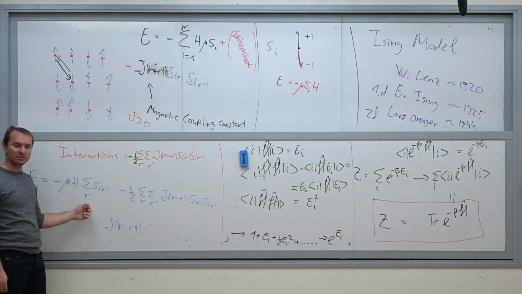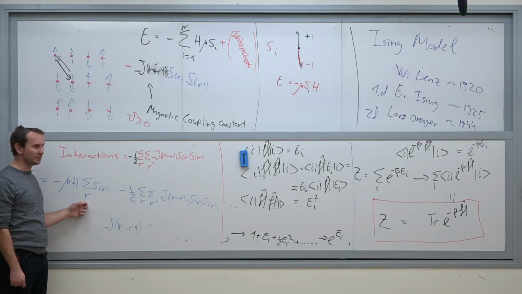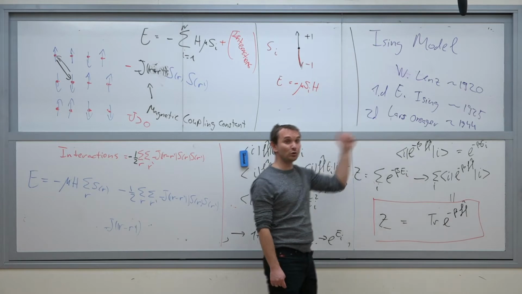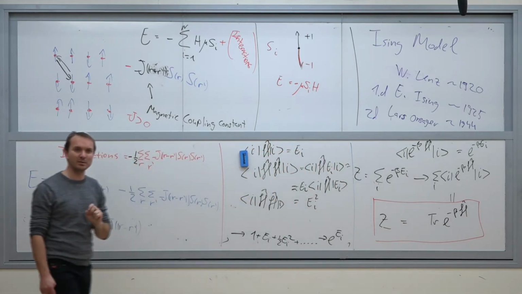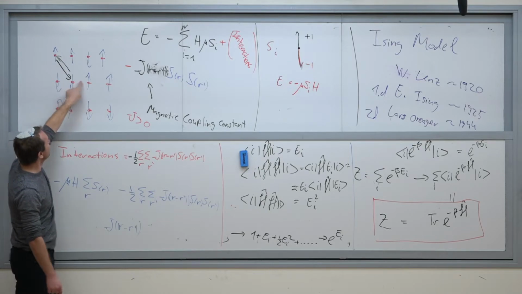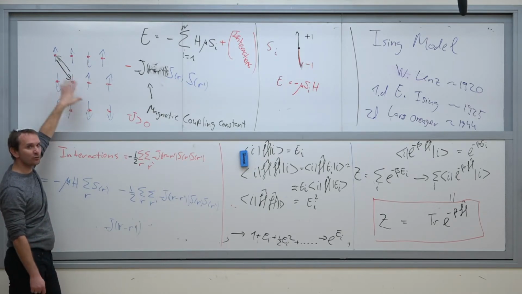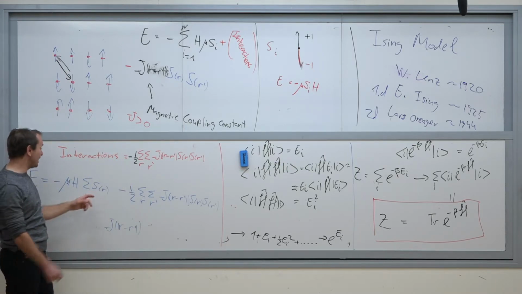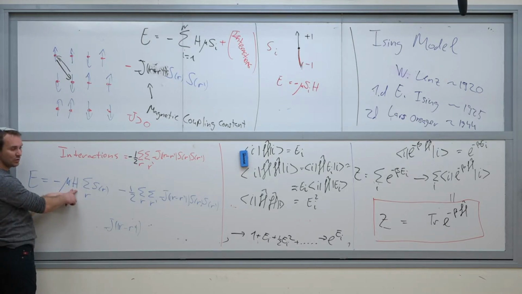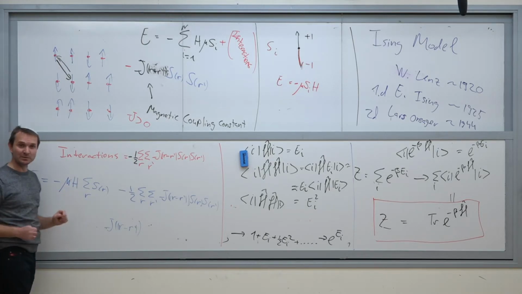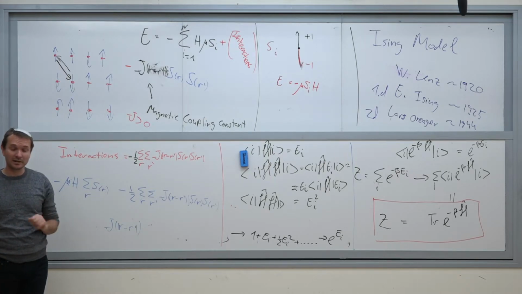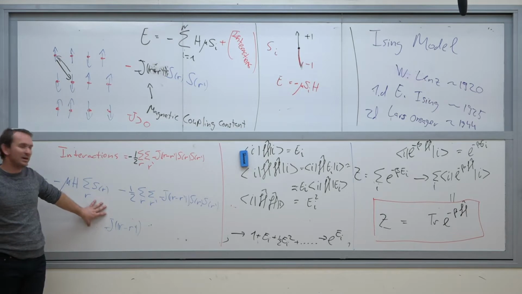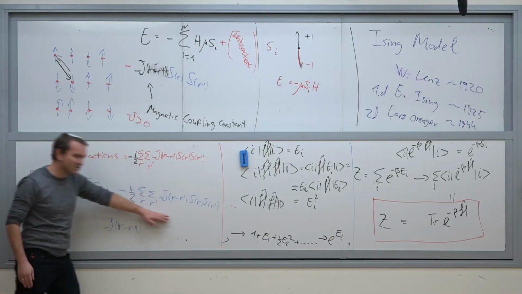complicated. As I said to you already, it took an enormous effort by Onsager in '44 in order to solve it for 2D and for nearest neighbors. So J of R was 1 for the 1, 2, 3, 4 nearest particles and 0 for everybody else, and only then could he actually do something. And even there, only when H was 0, so you understand how complicated this is. For example, Landau, he never admitted that, but he probably didn't manage to solve this. It's really hard. It looks very simple, but it's hard. Those interactions, this term over here, it's a headache.